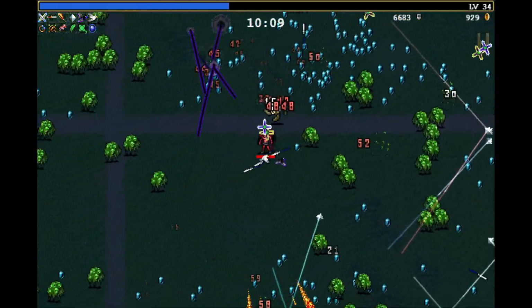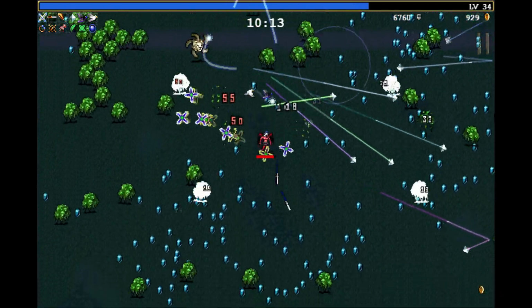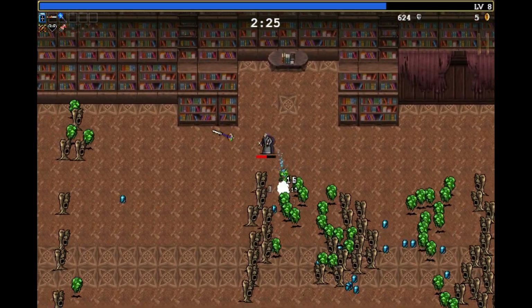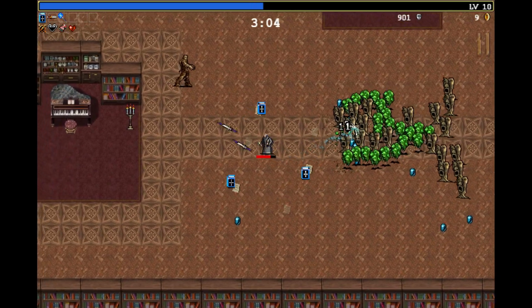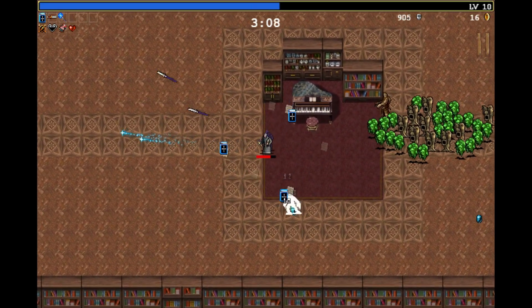Okay, so I've gone over the basic elements of play, and now I want to discuss a couple other aspects of the game. Besides crystals, the player can collect gold, which is used outside the levels to permanently upgrade the player profile and unlock new characters.